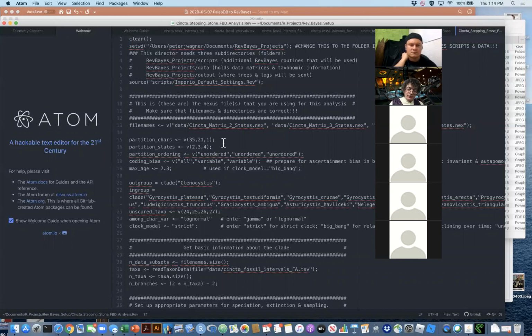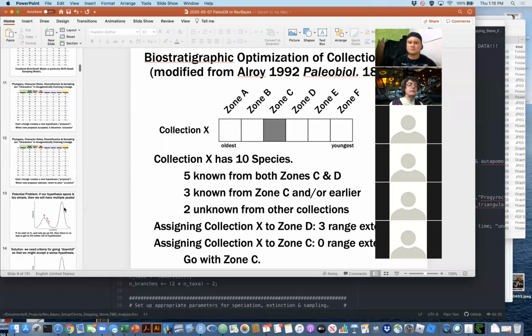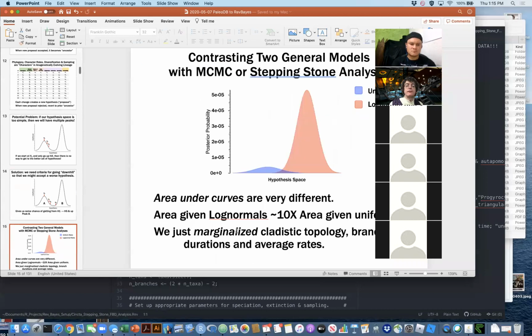The idea being that when we're dealing with something like a character evolution model, if it's a generally good model, it should be coming up with a lot of trees that have high prior probabilities, but that also have high likelihoods. And what we can do is basically sum through these and marginalize all of the phylogenetic and diversification stuff. And I guess maybe the best way to think of that is if you could somehow take the likelihoods or the posterior probabilities of all your hypotheses and somehow plot them out on a single axis and do it so it makes a nice bell curve.